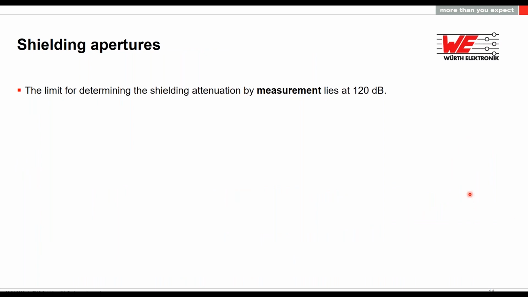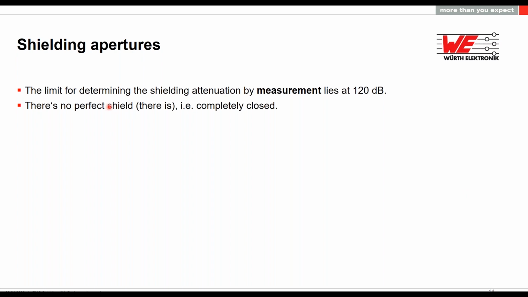Normally, we define a limit for measuring the shielding effectiveness or the shielding attenuation that is around 120 dBs. Why is this? This is because of the noise floor. It's not possible to measure more, and in most cases, it's not necessary. A normal or good shielding is considered around 20 dBs or so. Many times, also to solve problems in the EMC test or previous to the EMC test, it's only necessary to go down like 5 dBs or so.